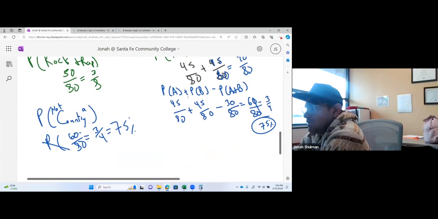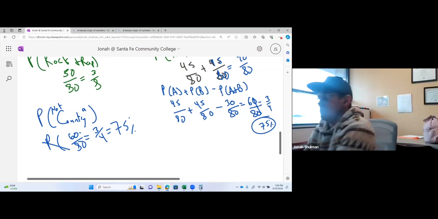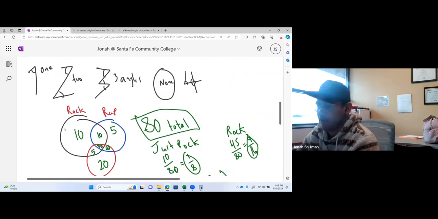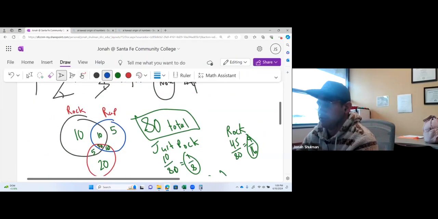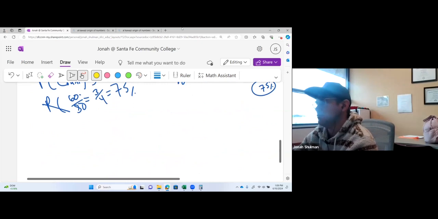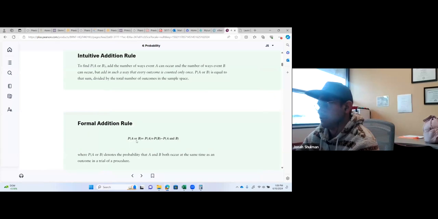That formula that we're showing, P of A plus P of B minus P of A and B for "or," this is what they mean. If I take all of A, and I take all of B, notice I double counted this middle bit. That's why we have to subtract it. I hope that was clear. But yeah, let's keep on trucking. Hopefully, making sense for everybody. That's where this formula comes from.